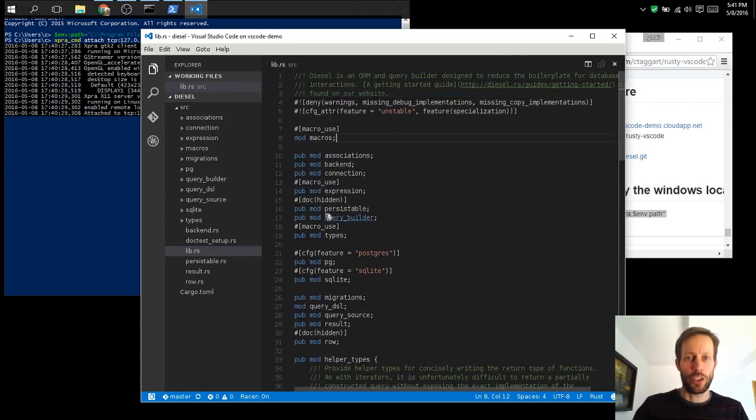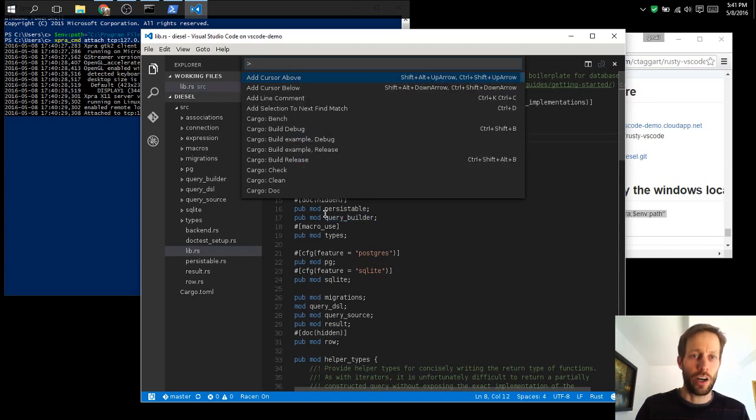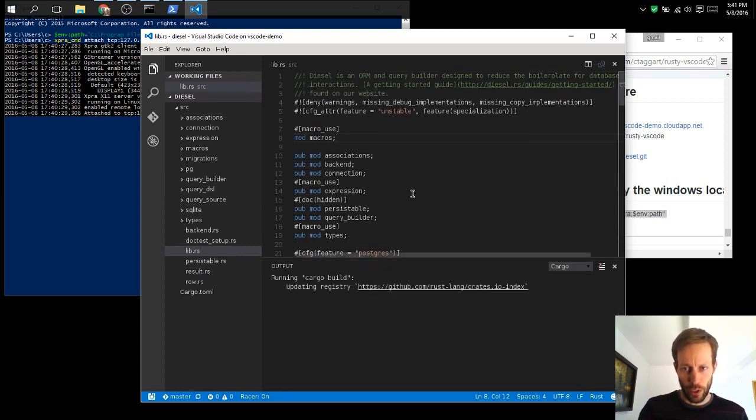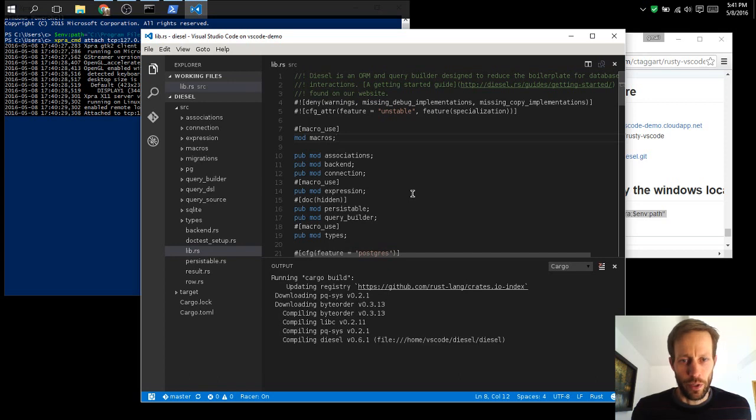If I hit Control-Shift-P, I can actually do cargo build debug, which is Control-Shift-B. So this will actually build. This will build Diesel.